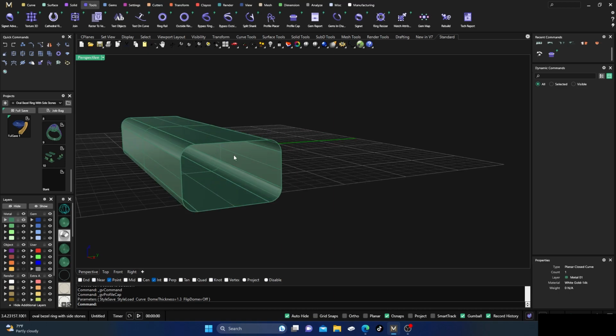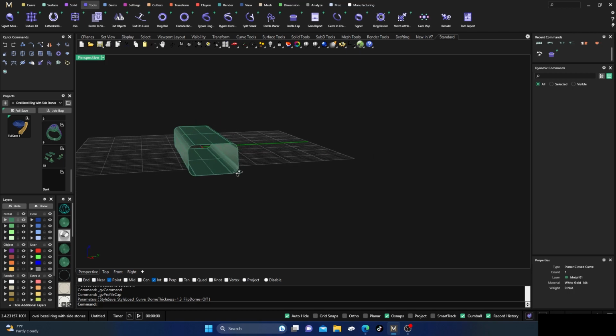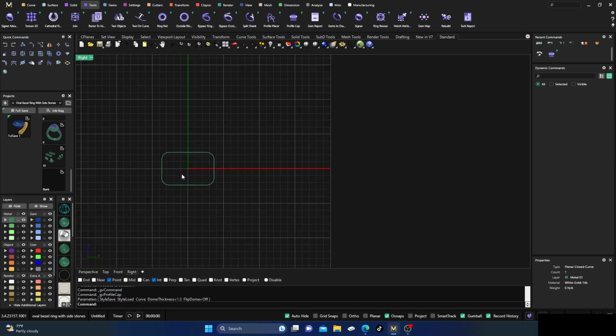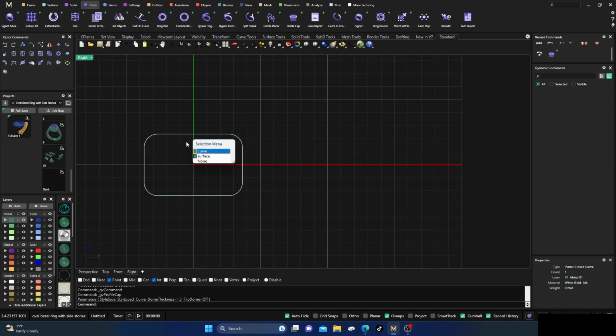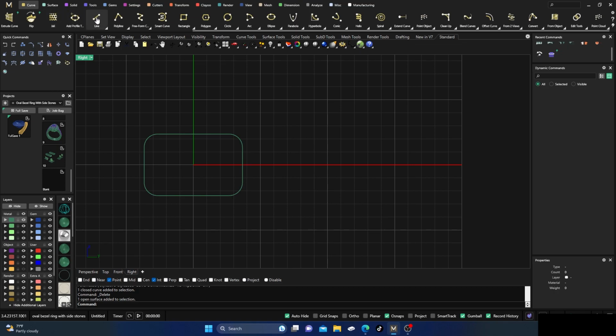You want a little bit more symmetry, or you want this the same as all these curves going around, right? So what you can do, we don't want the curve anymore, and our surfaces are out there divided, which is fine. So I'm going to go to my line command.